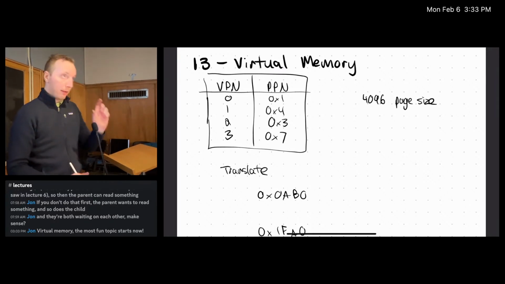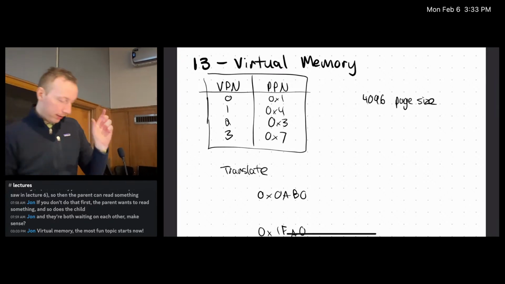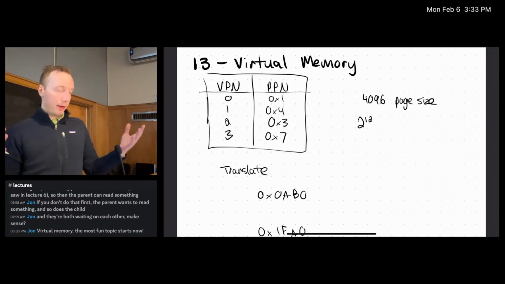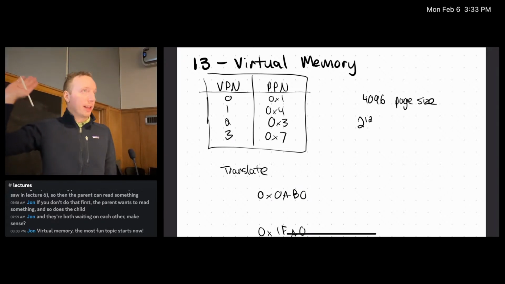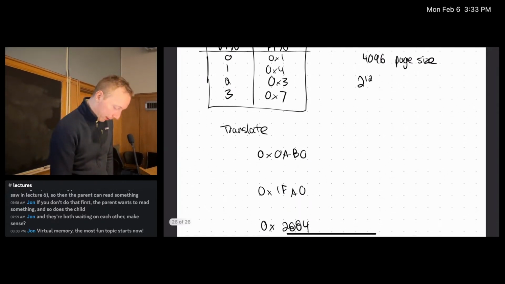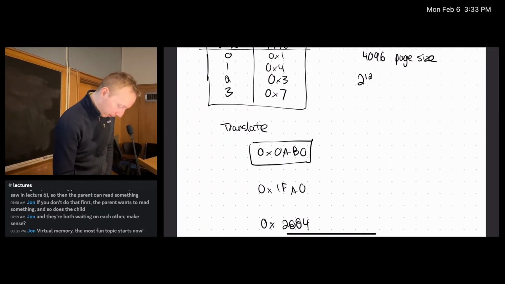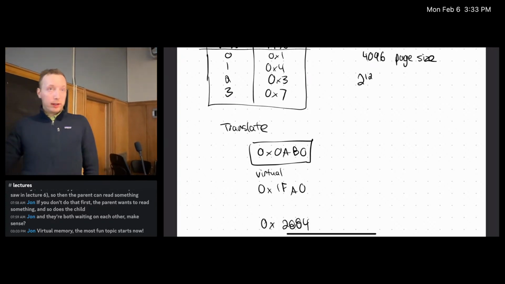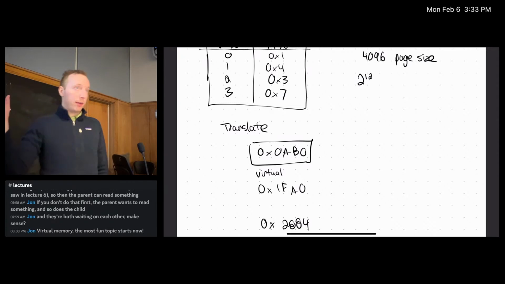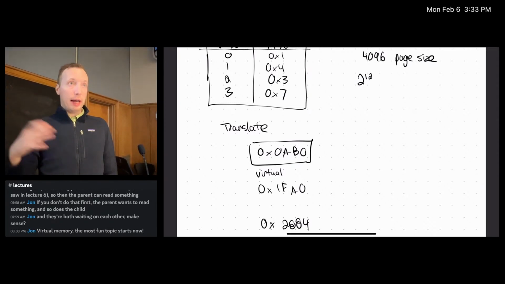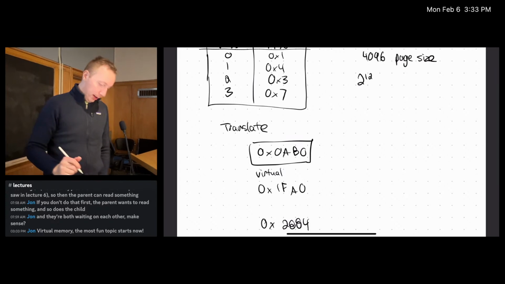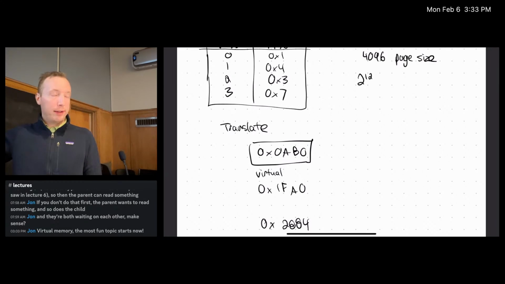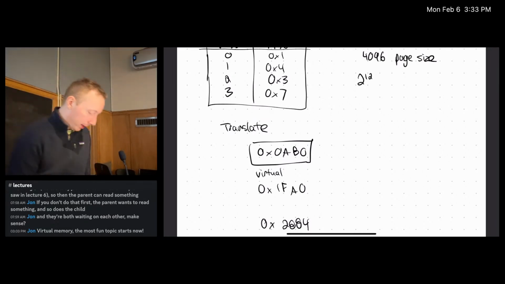So the offset within a page that you don't have to translate would be 2 to the 12, because that's how many bytes are in a page. So I essentially don't have to translate the last 3 hex characters. If I need to translate this virtual address, I don't translate anything that actually fits on the page, so where on the page I don't have to translate. If I have 2 to the 12 bytes in my page, I don't have to translate the last 12 bits, which would be 3 hex characters.